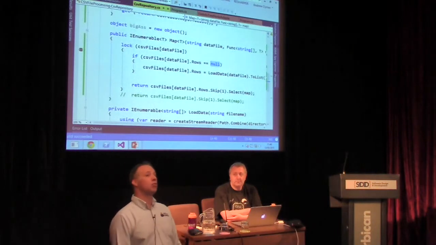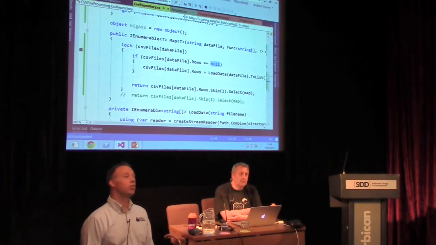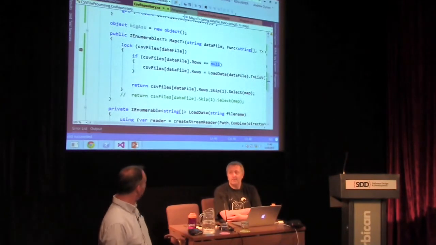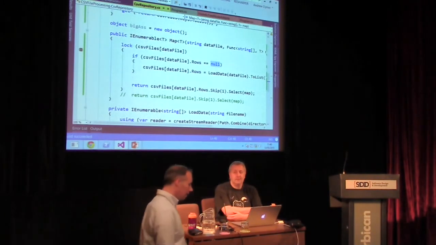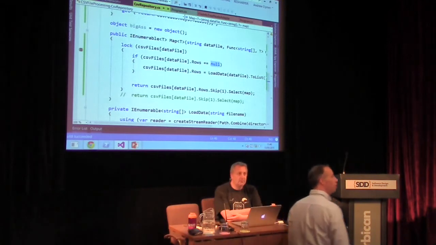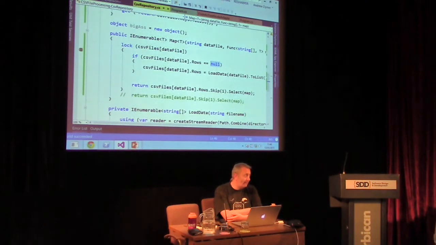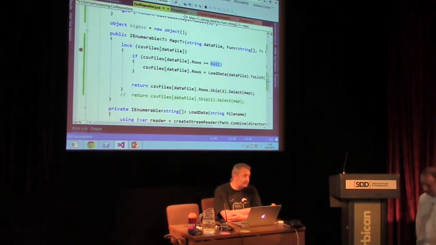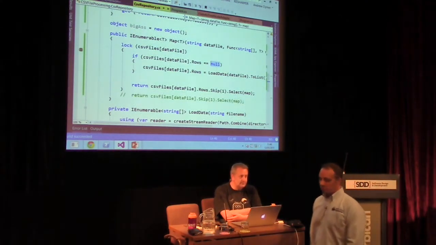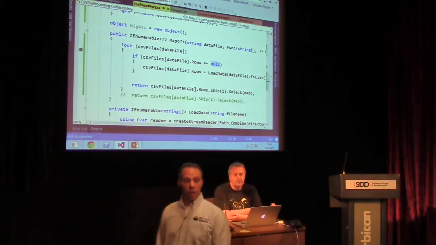Was anybody in Alan's talk yesterday on double check locking? No one. Well, that's all right. Alan basically said yesterday that double check locking doesn't work in .NET, doesn't work reliably on Java. As of CLR version 2, there's a strong memory model, and double check locking does work. Otherwise, there'd be lots of broken code in the runtime and in the framework libraries. So double check locking works like this.